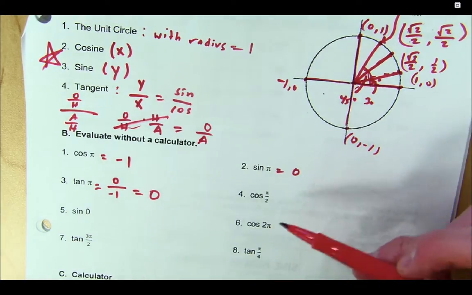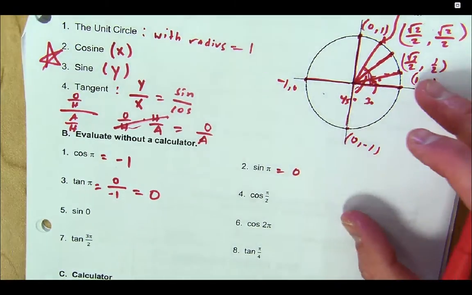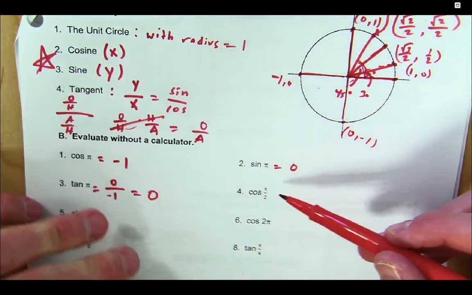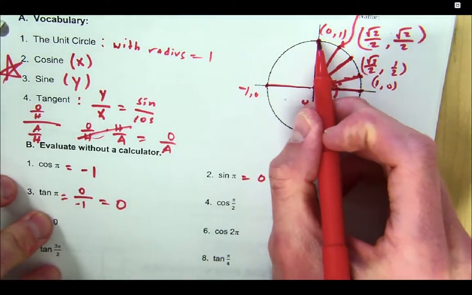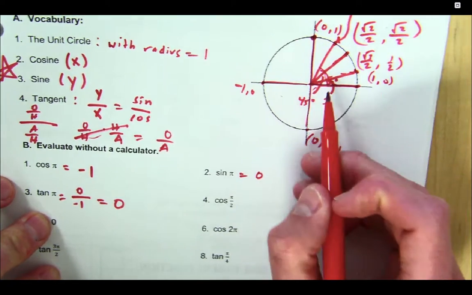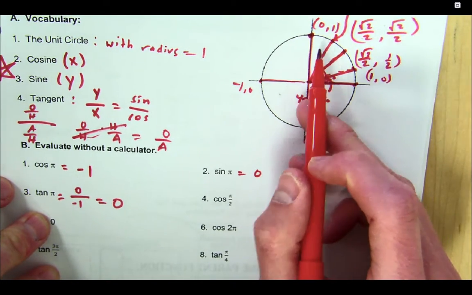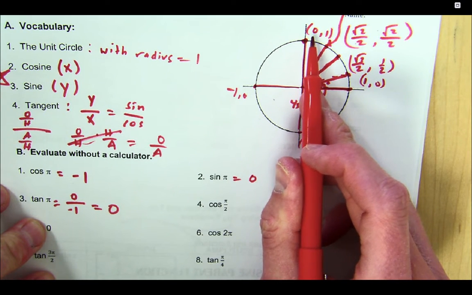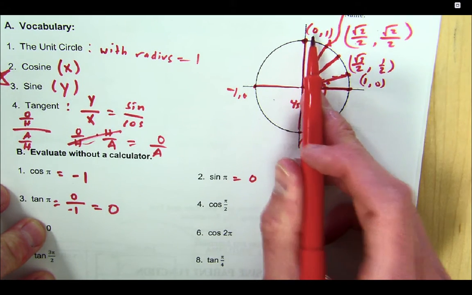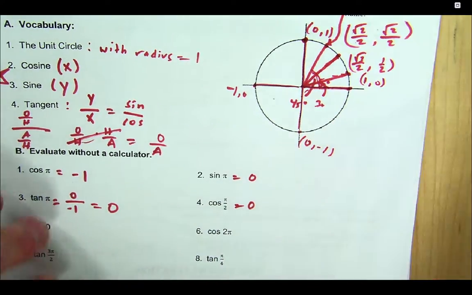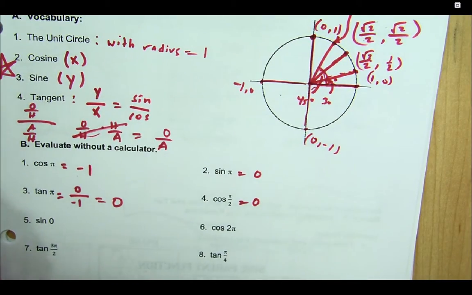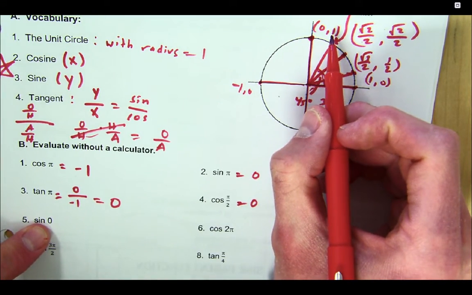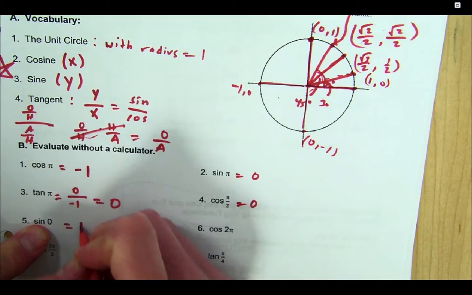Let's keep going. Cosine of pi over 2. Pi over 2, if you look back earlier in your notes, is the same thing as 90 degrees. So 90 degrees is going to put you right here. This is a 90-degree angle. And the cosine right here, you're looking for your x value. Your x value at 90 degrees is 0. The sine of pi over 2, you're going back to the same spot, now just looking at the y value. The y value here is 1.